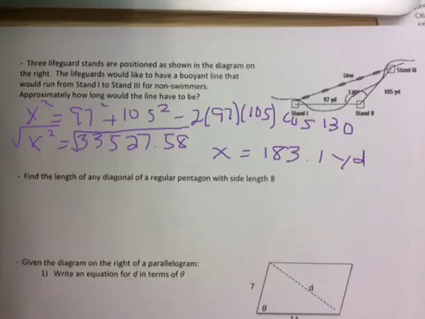Okay, so for the next question it says find the length of any diagonal of a regular pentagon with side length 8. All right, so here's going to be an attempt at a pentagon. Okay, so here's a side length of 8, and our diagonal is going to be any diagonal. Notice that there's only really one way you can draw a diagonal in a pentagon because you're always just going to be skipping one vertex.